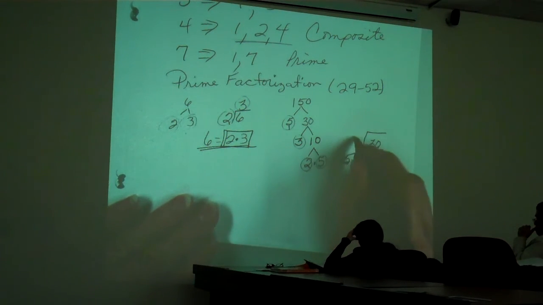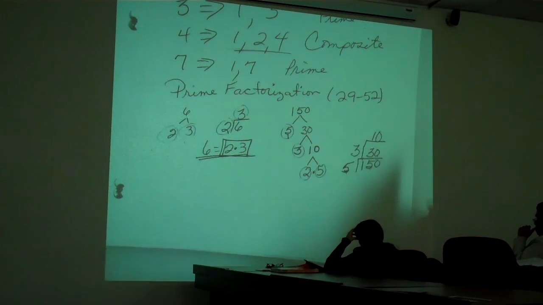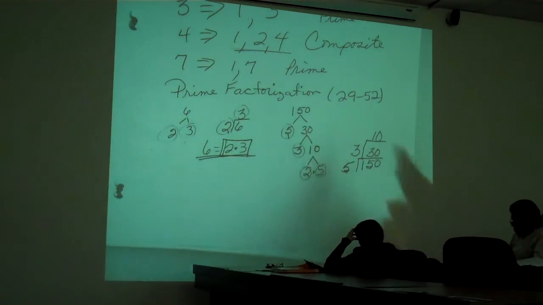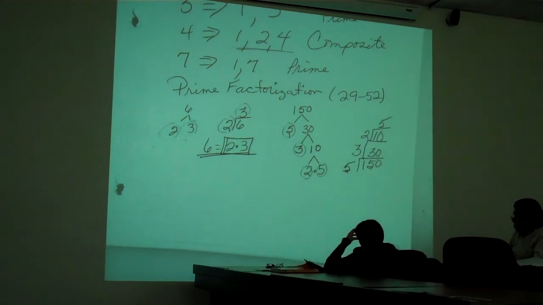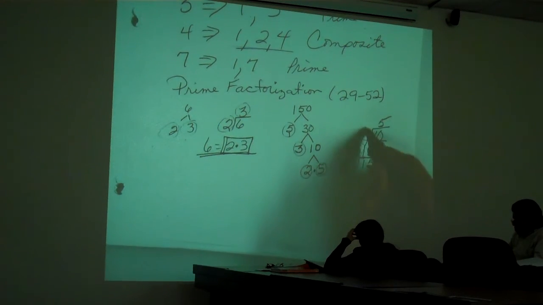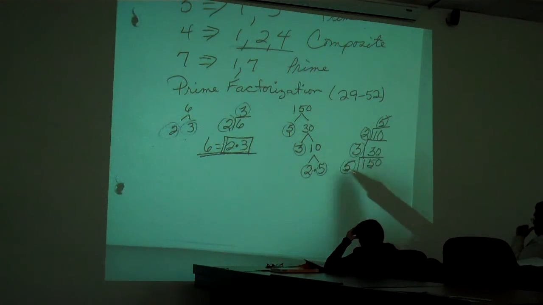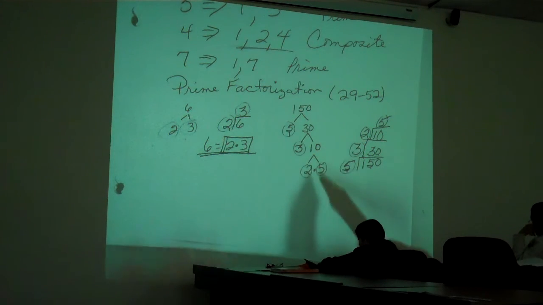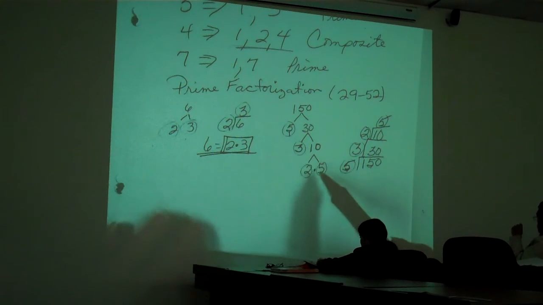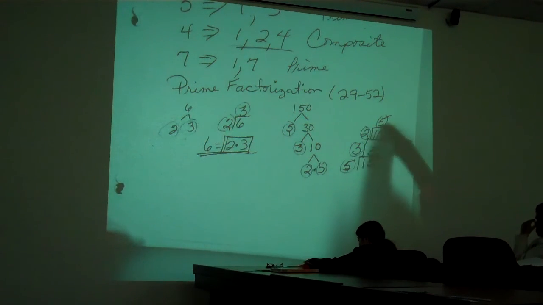So 30 divided by 3 is 10. I'm going out, dividing it like this. 10 divided by a prime, 2, is 5. Okay, this way you got them all on the edge. If you do it this way, you won't lose any. Like if you write real messy, you might miss the 3 here. You might think, oh, it's 2 times 5 times 5, and miss that 3. This way, you don't miss any.